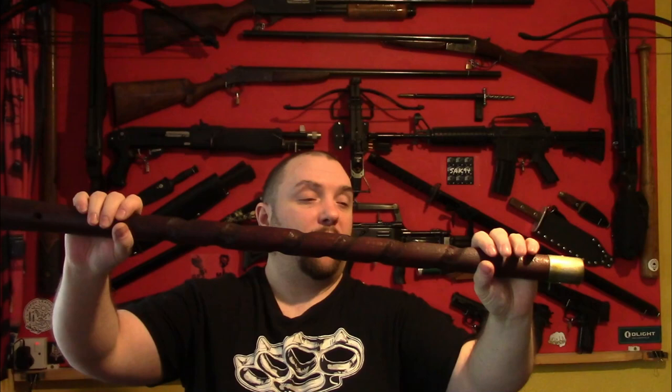beastly walking stick. So what I'm going to do now, I'm going to put a lanyard on, and I might do a little video of me walking up the path with it, and then I'll do some pictures.